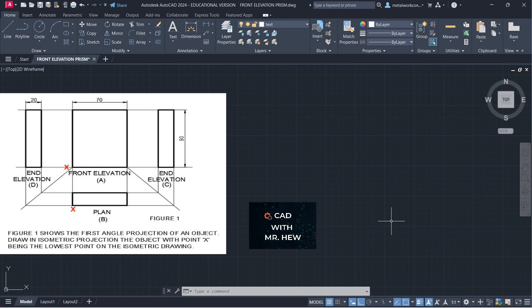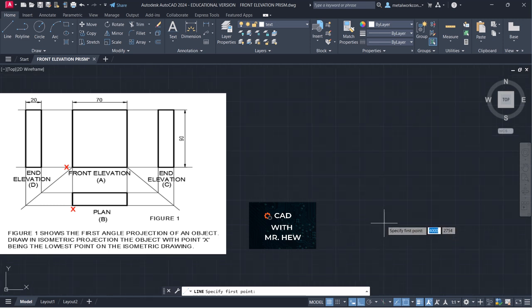All right, so the first thing we're going to do is we're going to identify where we will start our drawing. We're going to start it right here. All right. So we're going to go line, and we're drawing it in isometric projection, right?